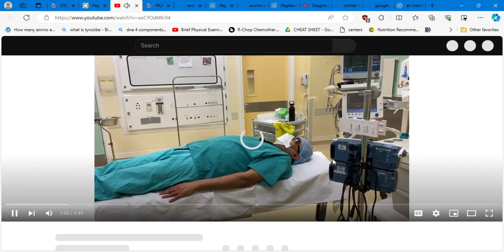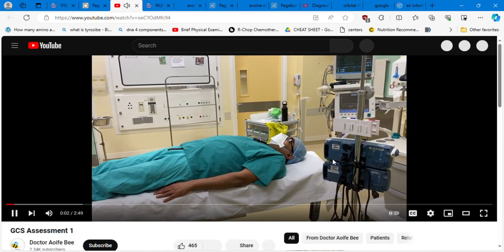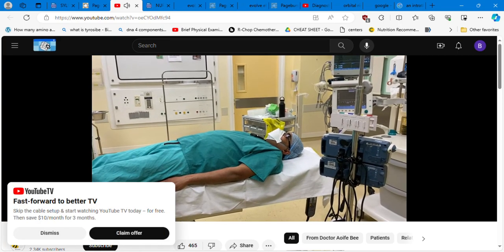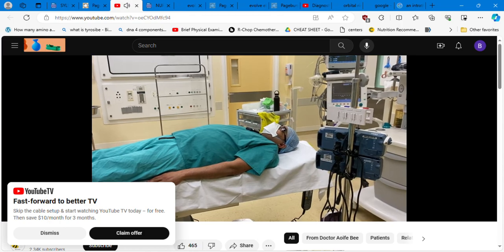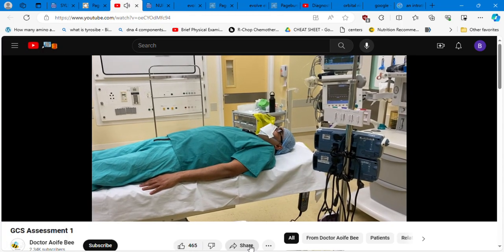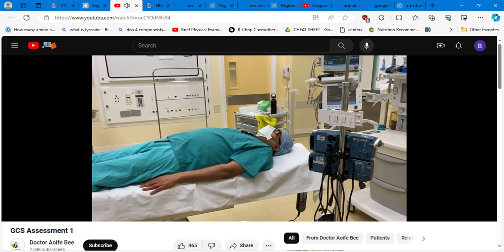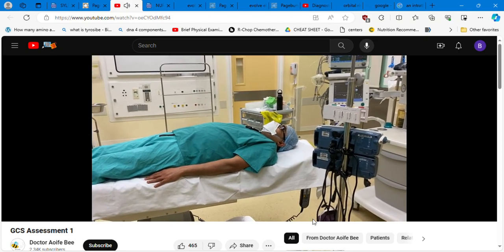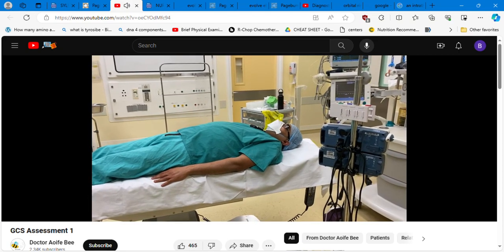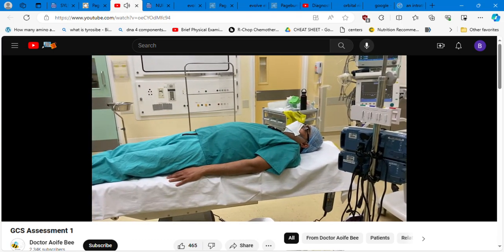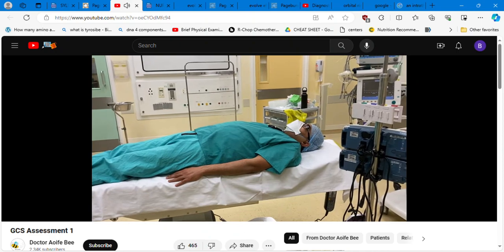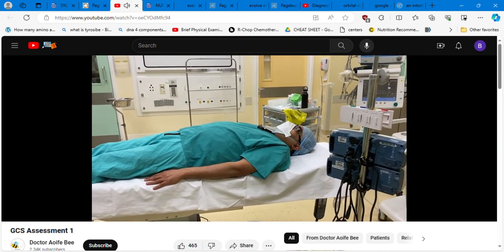Okay guys, today we're going to talk about assessing the Glasgow Coma Scale, better known as the GCS. There's 3 components to assessing the GCS. There's an eye component, a voice component, and a motor component. So Kumar today is pretending to be a patient who has been involved in a trauma, and Irla is going to come down to him in the emergency department, and as part of his assessment is going to assess his Glasgow Coma score. So Irla is going to show you what that involves now.